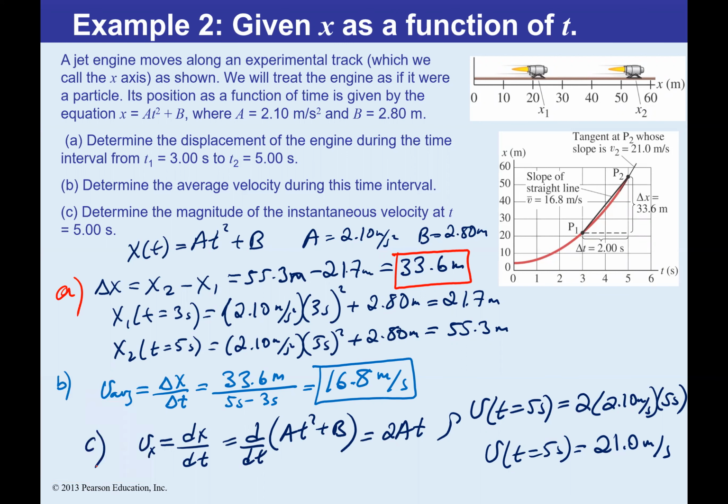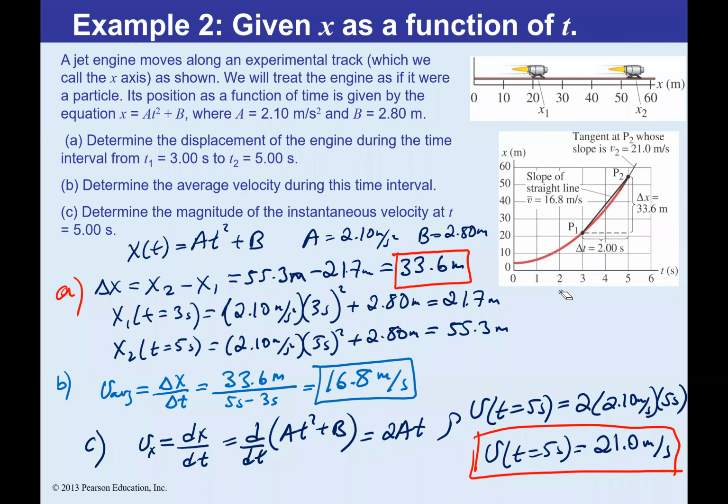And that's my final answer for this part C. All right. And you can see, if I plot this, you're going to get a graph like that because it's a non-uniform motion. So it's going to be curved, and we are speeding up to the right. So that's kind of what we have.